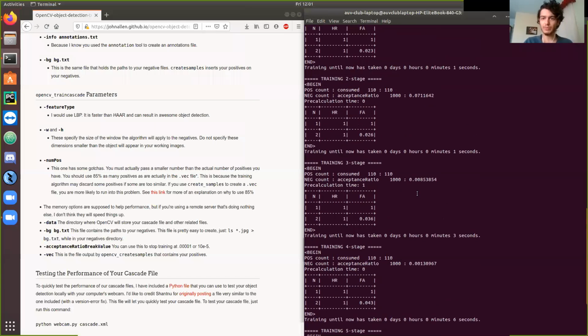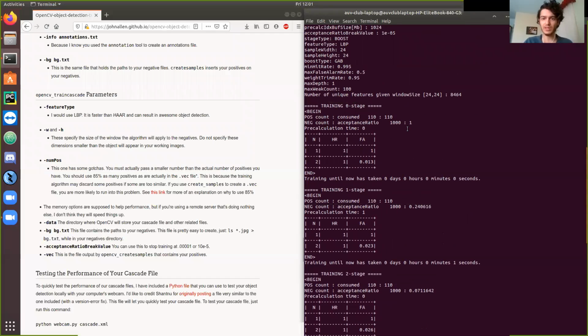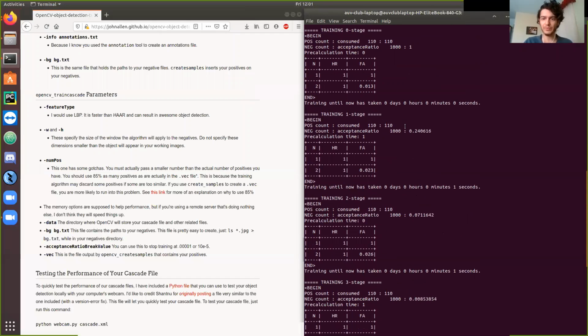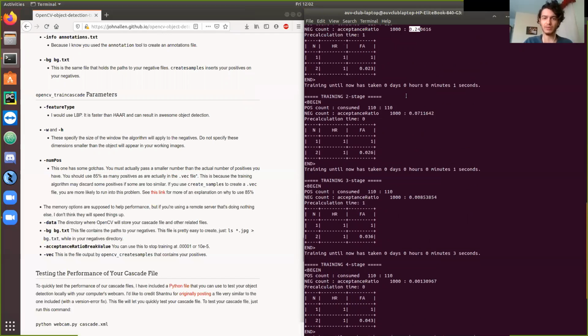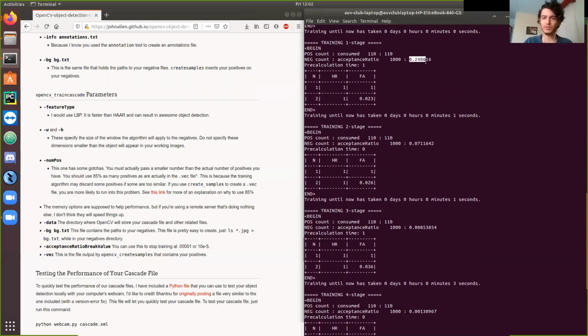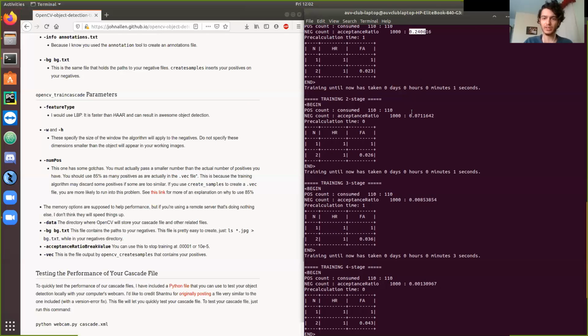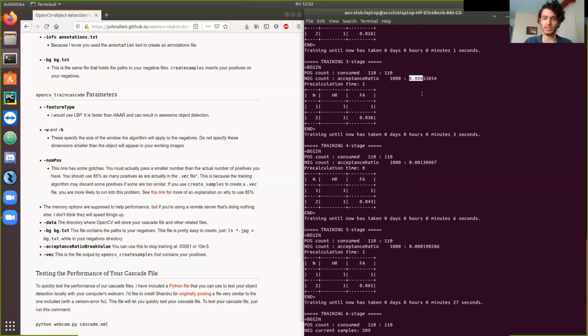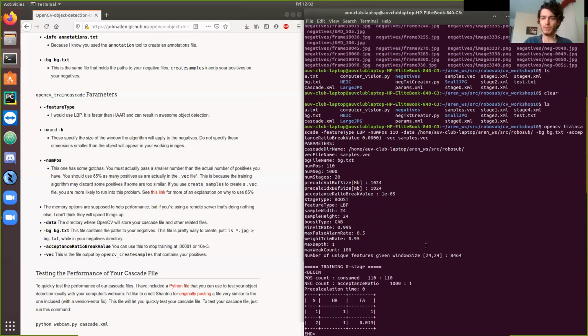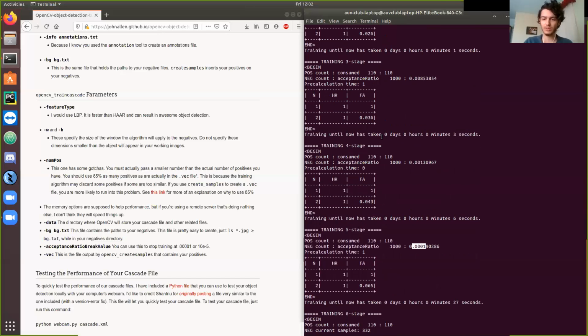And notice up in stage 1, it had a 0.24 error. I just think of it as error. I don't know if that's the right way to think of it, but it had a 0.24 error. And then over here, it had a 0.07 error. And then a 0.008 error. And then a 0.001. And now 0.00002. And remember, I told it at 0.00001, stop. So this is just going to keep running.